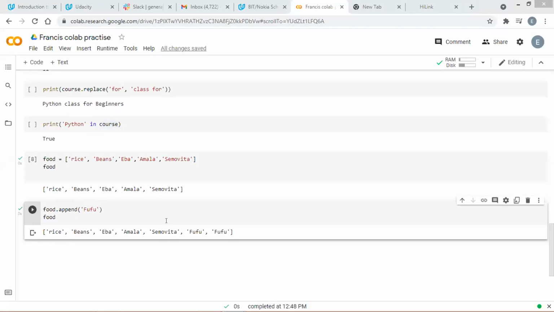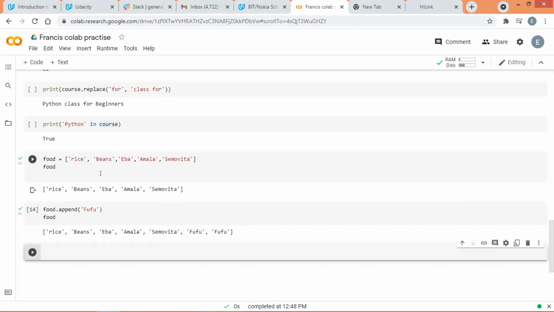Can you see my screen now? Yeah. I tried the append method and it worked, so I wanted to try the insert method. I don't know where I got it wrong.